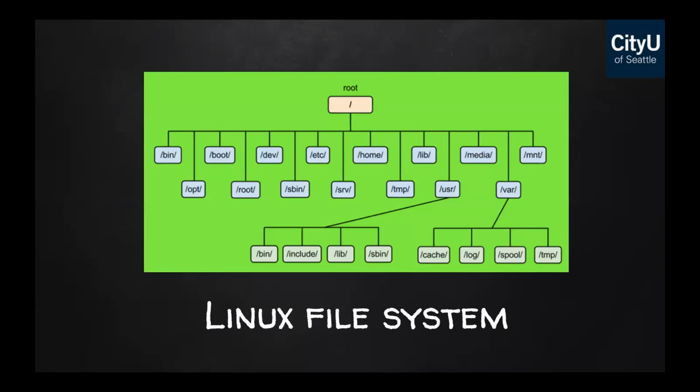Another example which you guys really love so much is Linux. So Linux file system is using a tree structure. As you can see, you have the root node, and all the folders are either the child or parent of something.